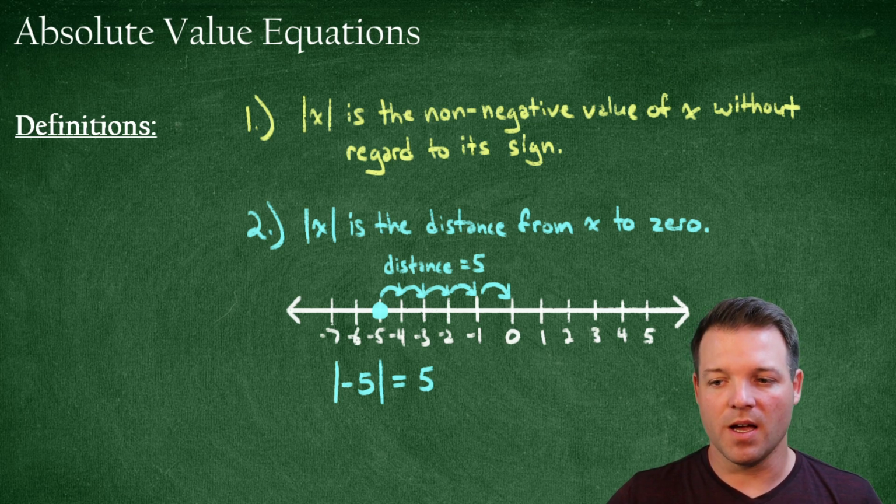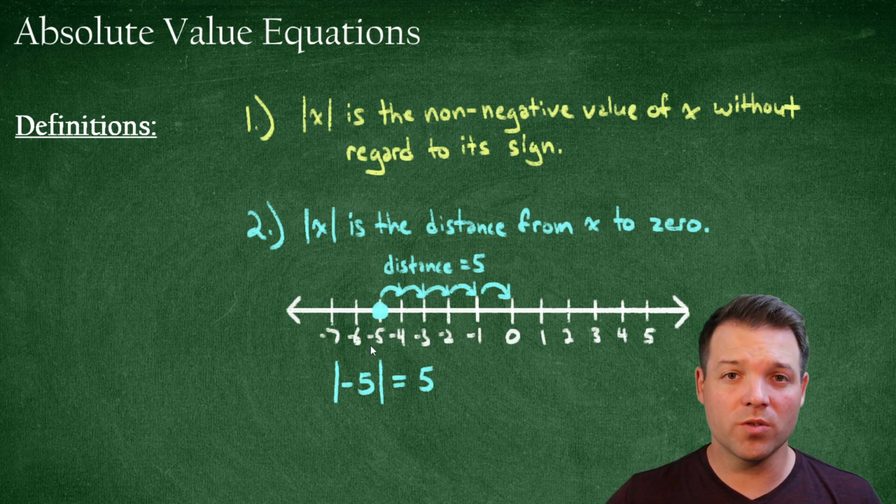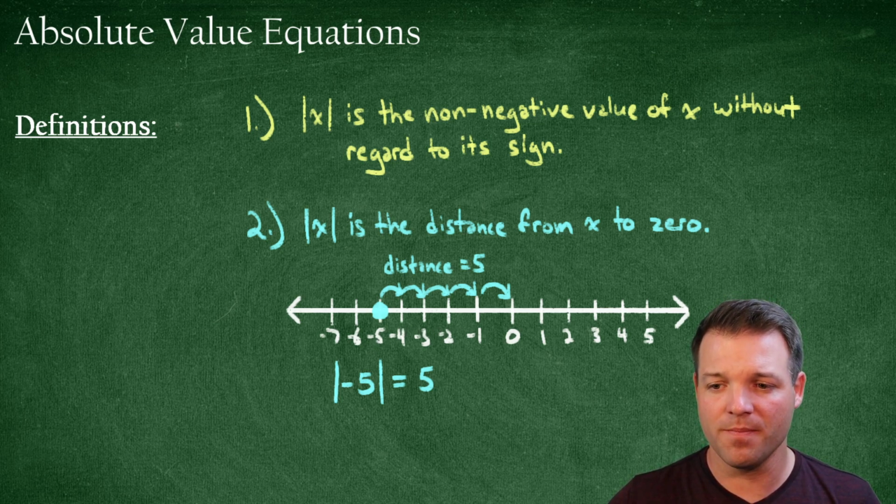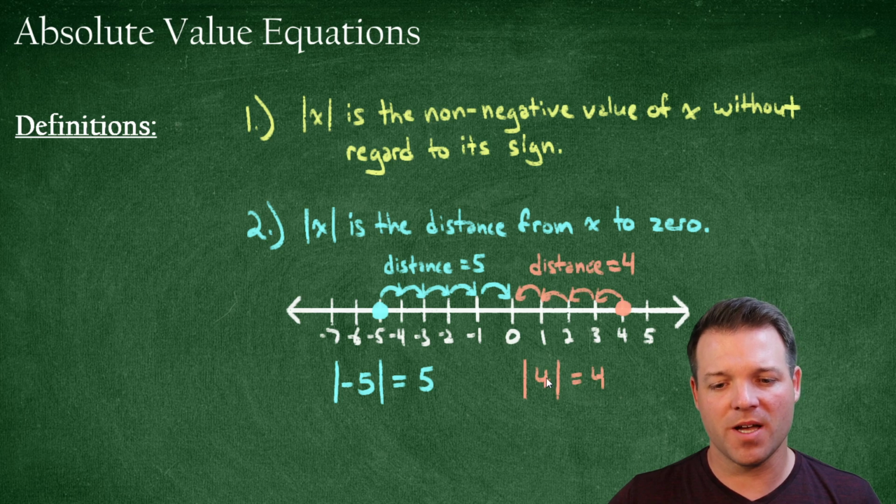Pretty easy. And by the way, why is it turning that distance not -5? Why is it turning into a positive? Well, because in the real world, right, we can't have a negative distance. When we measure distance, it is always positive. Okay? And here's another example. If we're on the positive side, absolute value of 4, well, this definition says, well, what's the distance from 4 to 0? Well, that distance is +4. So there we go. We have our answer of +4.